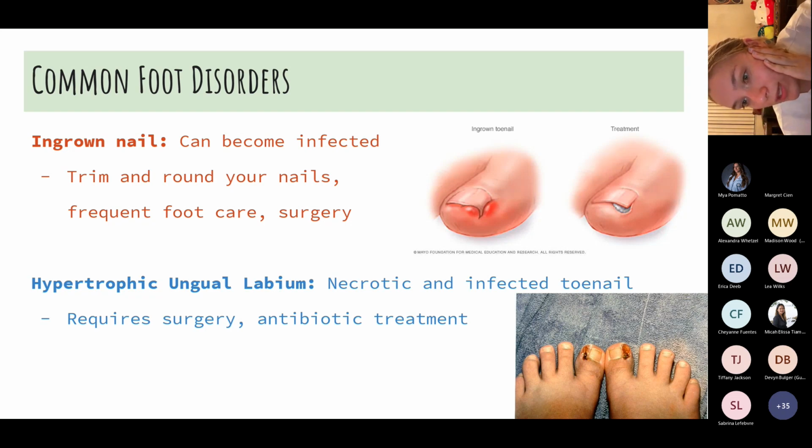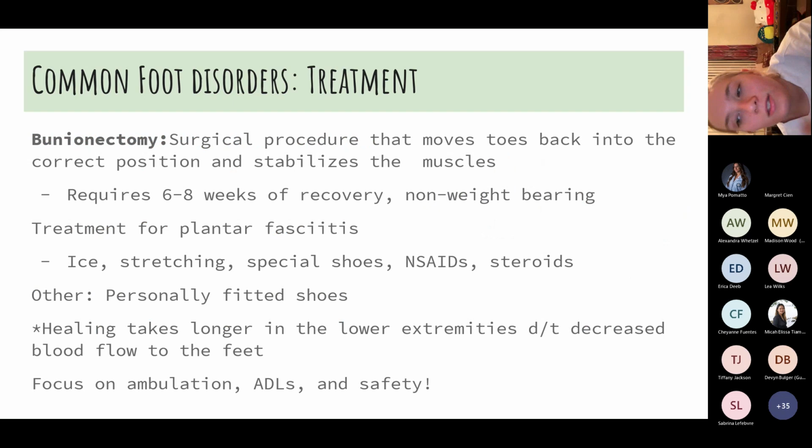So please review that. Lots of different treatments for our bunions. You can use a bunionectomy, but this is a pretty hefty recovery time where they do have to be non-weight bearing. For plantar fasciitis, again, we can get some specialized shoes, some NSAIDs, some steroids, anything to help out with the inflammation. Remember, with heat and inflammation, we're going to give some ice, okay?